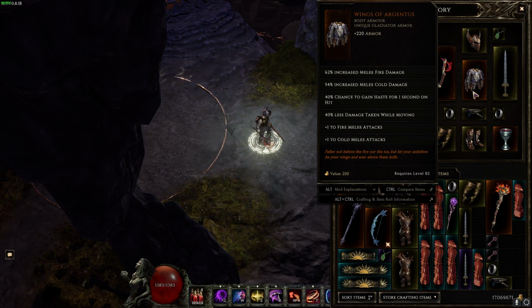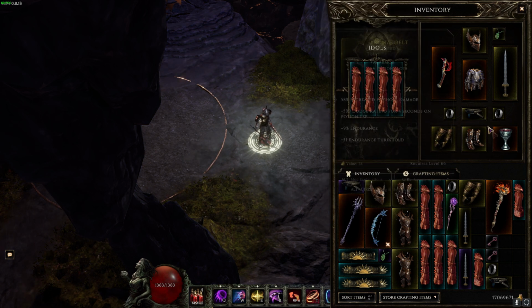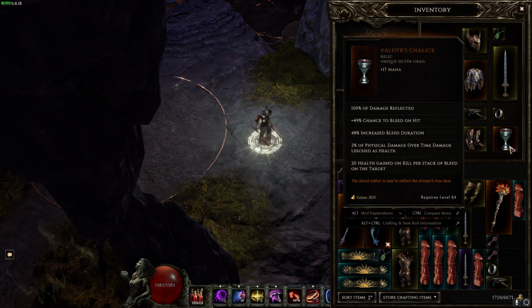This gives us that haste for 1 second on hit. You're doing so many hits, you're going to constantly have that up as long as you have enemies that you're hitting. And then you take 40% less damage while moving, which is a huge boost to your survivability. And then we have the Chalice, which you can gamble the Silver Grail and you'll eventually get it.